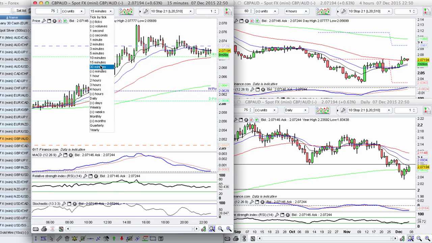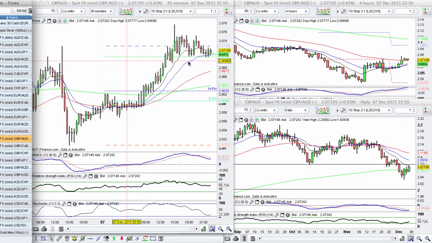Looking at the 30 minutes, we can see we're making lower highs and, again, somewhat equal lows. A break below this level will bring this time frame also into a downtrend. So I can look to trade this on the lower time frame as we're breaking through that level, or I can look to trade it as a cluster trade as we're pulling back into this pivot. Or if I don't have the time to be around on 15-minute charts, I can look at the higher time frame. It could be from the 12 hours, it can also be off the daily chart as well.